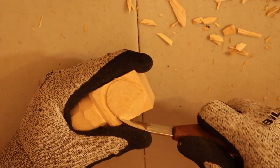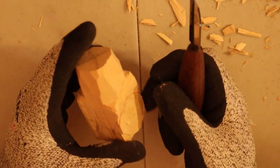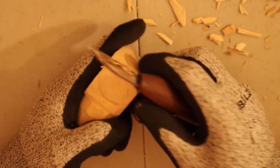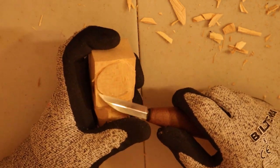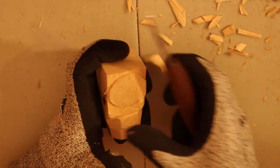That's a little broken shield, but that'll do the trick. Okay, so I'll remove that part here. Then remove all the wood. The shield needs to be out of the body, obviously.